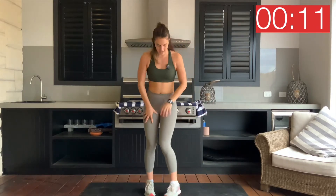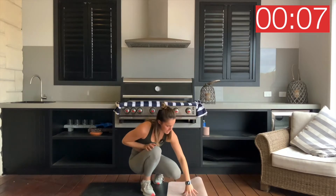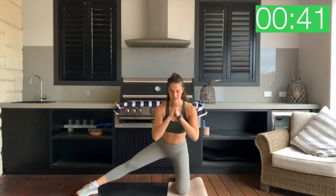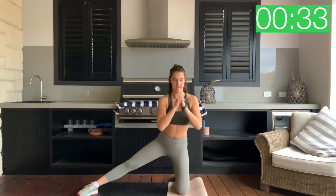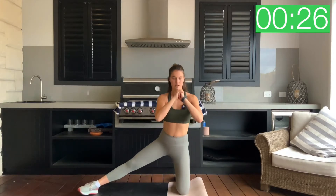Oh my gosh. Straight back down on your mat, guys. Let's get ready for exercise one — left knee is down, right leg is long. Round two. Three, two, one, let's do it. Drop the bum back to the heel, thrust it up. Whole heart rate is up now. Grabbing that pillow underneath that kneecap if you need it. Thrust and hold, one, two. Drop the bum back, thrust, hold, one, two. Drop it back from those hips.